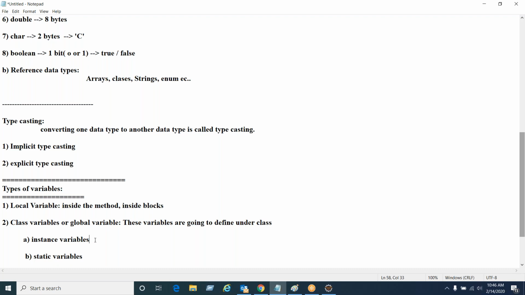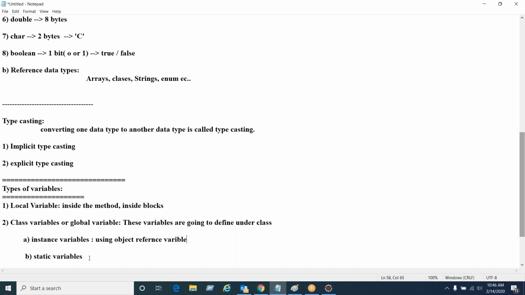So how will you access the instance variables? Using an object reference variable. So that means we should create an object for the class.